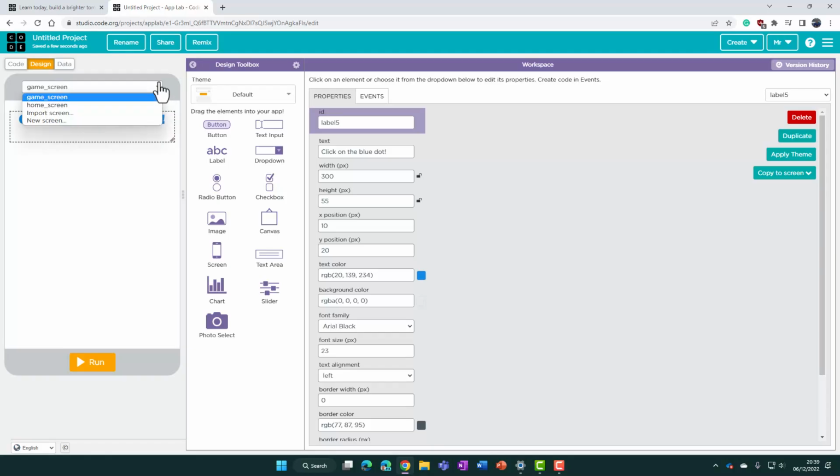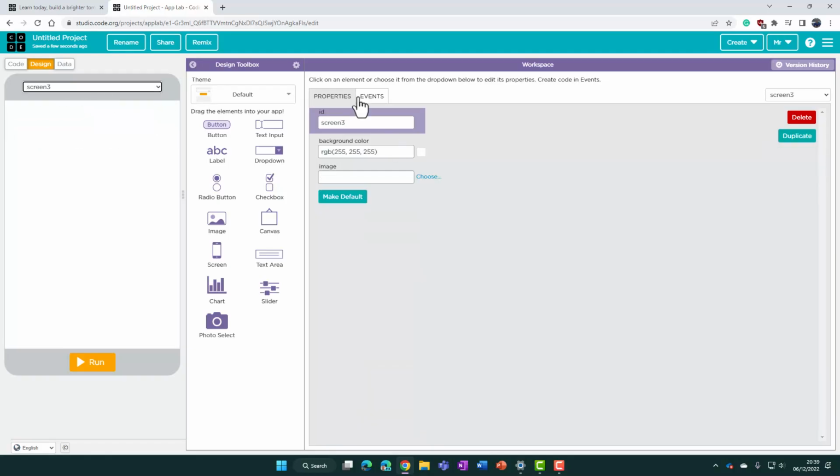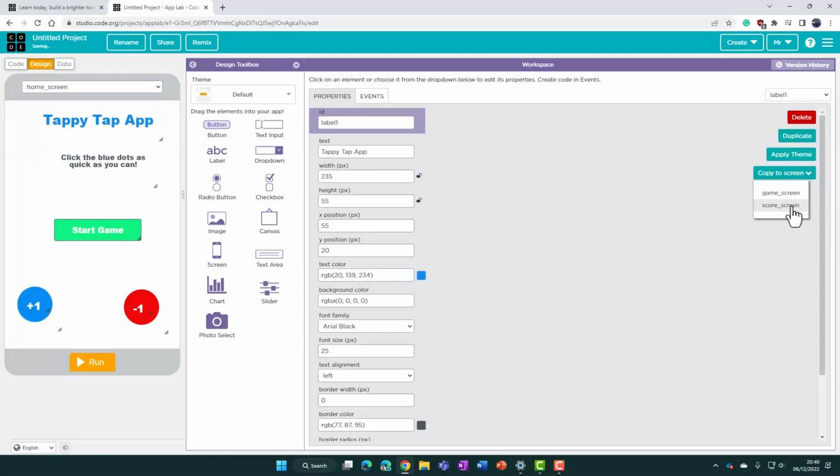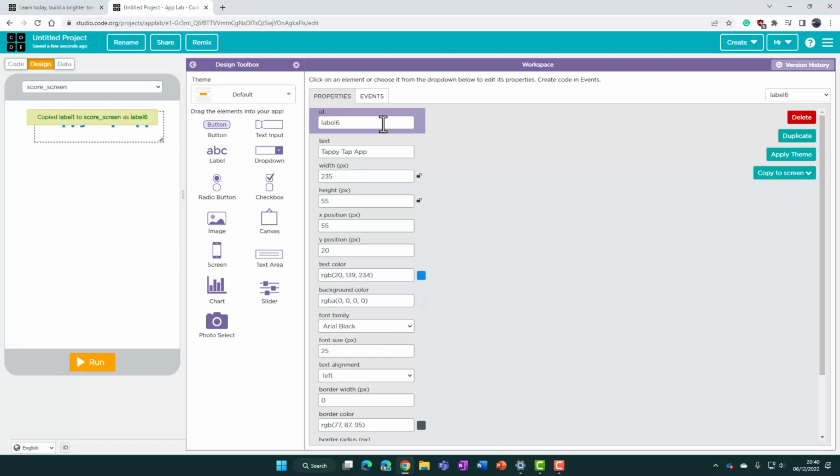Okay, whilst we're at it then, if we're making new screens, we might as well make the third screen as well, which is going to be our score screen, like so. And I might just do the same as I did a minute ago. I'm going to copy over by clicking on the element there, copy that over to the score screen. And in here we're going to say your score is, and then in the game as it's being played, we'll also add in obviously the code that will display an actual score in there.